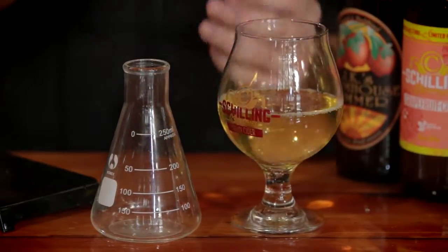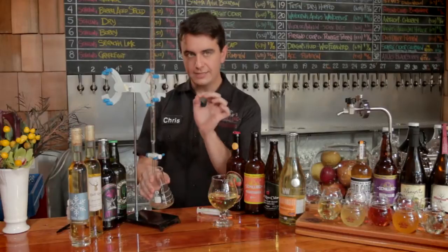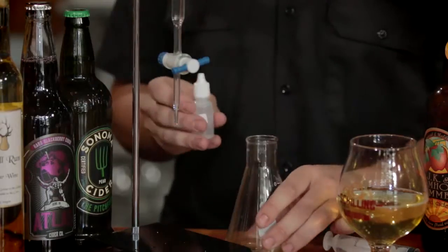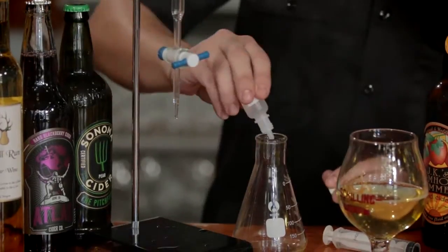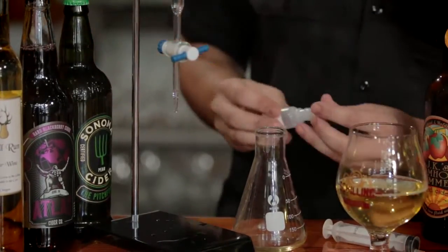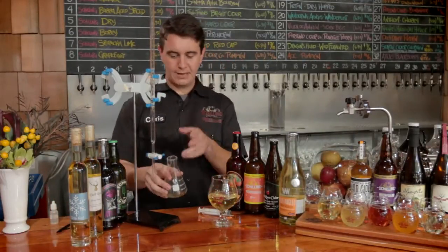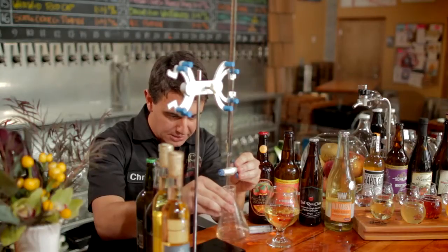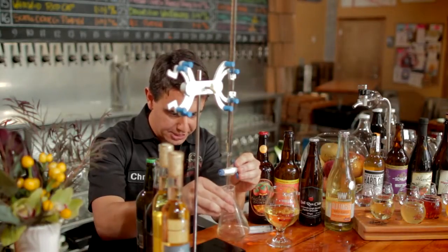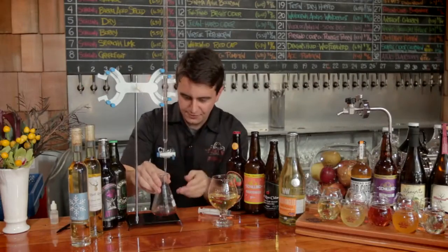In this trial, we will be taking 15 milliliters of cider. For a good titration to be accurate, you want to be getting steady, slow drips. The most important part — you have to add your phenolphthalein, or your indicator. Only a couple drops will do. This will turn a lovely magenta once we balance the existing acid in the cider with the base solution. What we are looking for is the point at which the color of the whole solution changes.